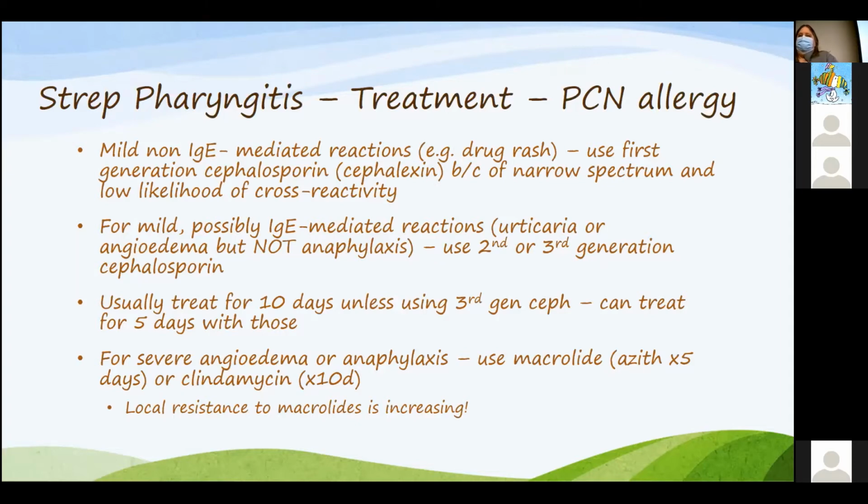If you give them just the Z-Pak dosing, you are not going to adequately treat that. You're going to expose them and increase their chance of resistance. And I honestly don't know, when they do the antibiograms, if anyone's ever really studied whether the resistance rate has anything to do with someone potentially incorrectly dosing the azithromycin. If anyone on the Zoom has any info about that, we'd love to hear it. But it's 12 mg per kg times 5 days.